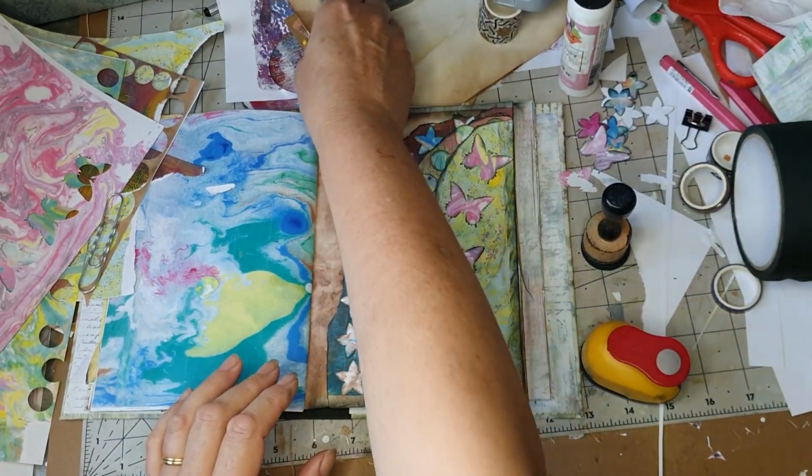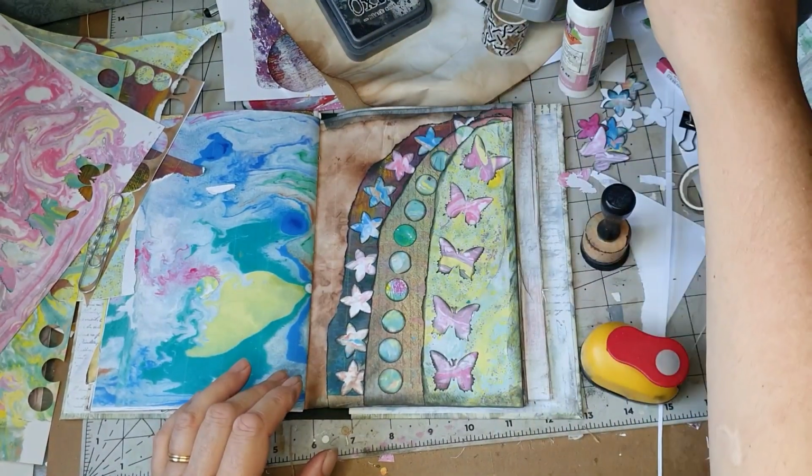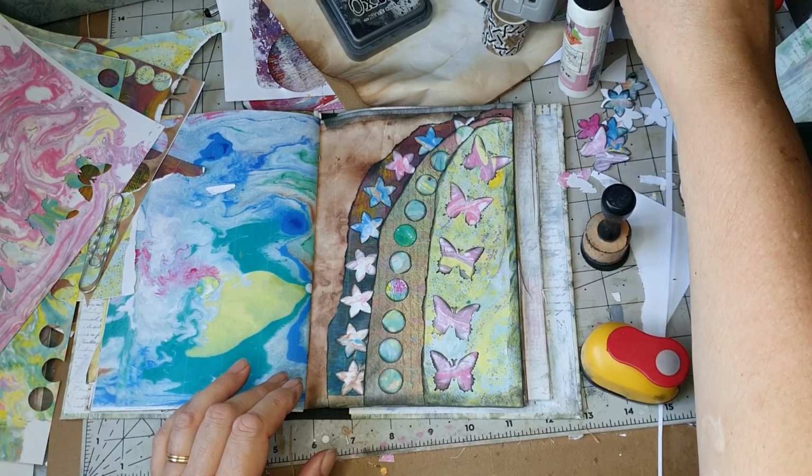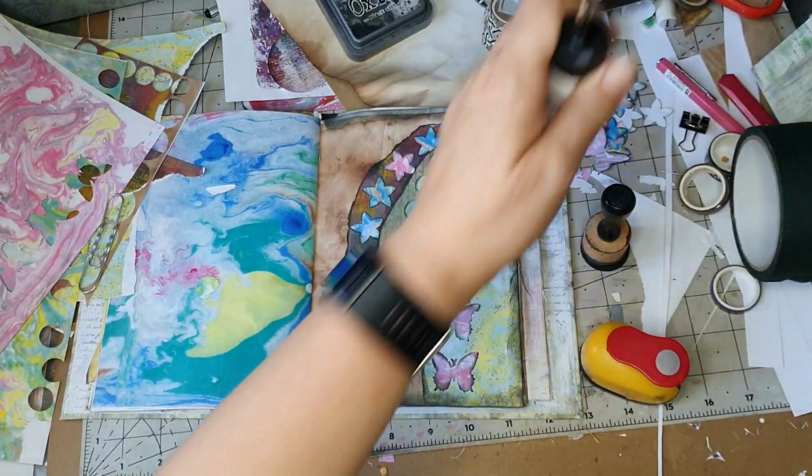Okay. Oh look, there's my pin. Just remember to put it away. I didn't grab it. It's just stuck to everything and it moved everything. Okay. And also, what else have I got?